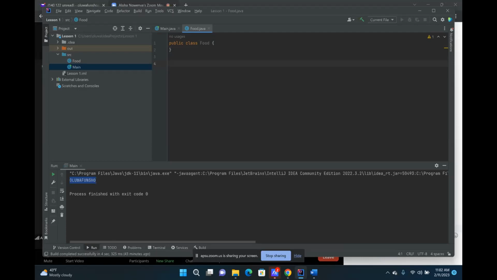You can't create a class called public because the computer will get confused. You can't create a class called class. You can't say public class, because the computer will be confused. Why? Because those are keywords in Java. When you say public, Java knows what that means. If you say class, Java knows what that means.